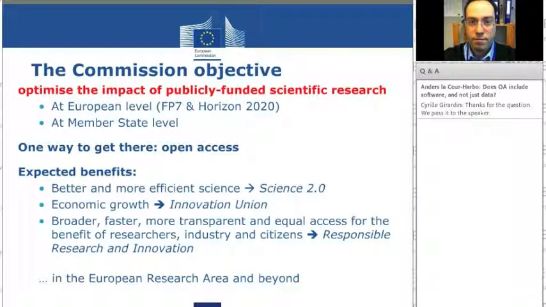And that is, of course, to be seen in the context of the changing scientific system, what we sometimes call Science 2.0. But we also feel that there is an economic argument to be made for open access, namely, especially for small and medium-sized companies that, in most cases, I would say, cannot afford to have subscriptions to 20 different journals just because maybe there is one article that could be relevant. But if these articles are available online for free, it's much easier for them to just check, maybe that's something that could be interesting for the product that I'm developing.